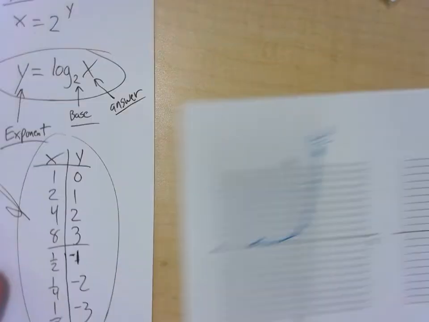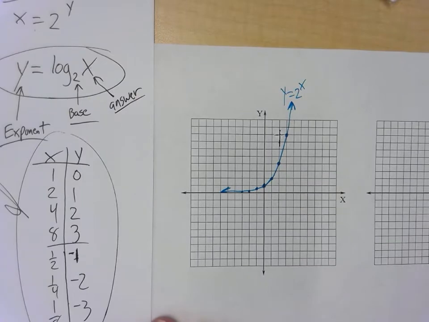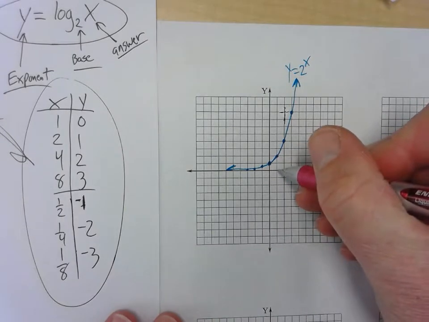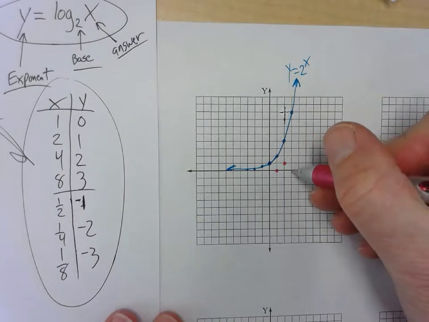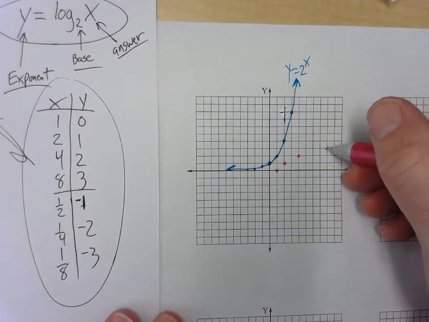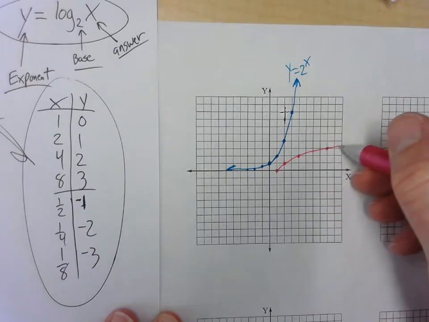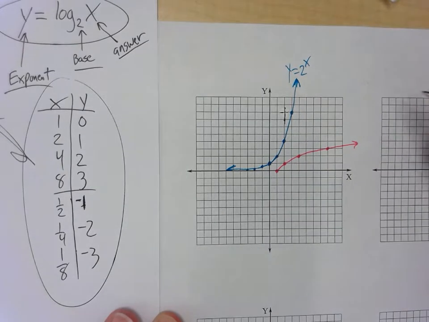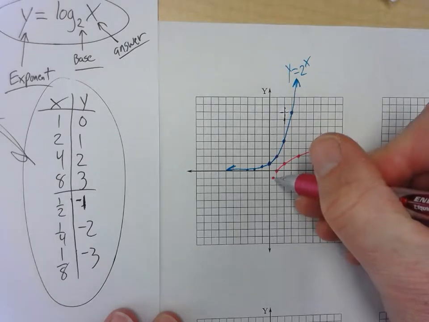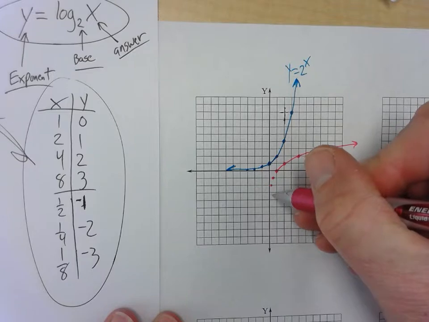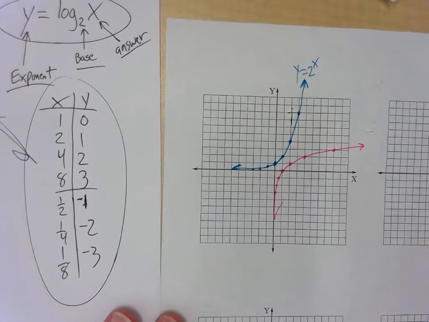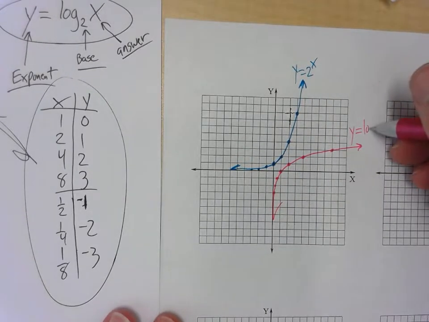So now I'm going to graph this. Hopefully I can graph this better than I did with the last one. So here's all my points right here, and I'm going to graph this. This would be 1, 0, 2, 1, and then 4 up 2, and then 8 up 3. So see how it curves, the mirror image of the original function. And then we got the fractions in here: half down -1, a quarter down -2, and an eighth down -3. And you just kind of squeeze it in there as best you can, and it won't cross this way. So this is y is equal to log base 2 of x.